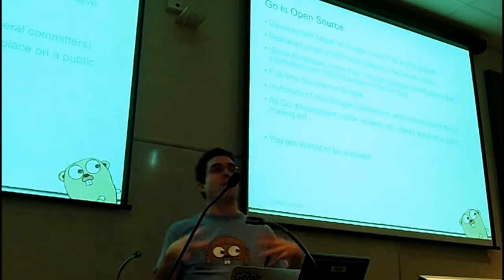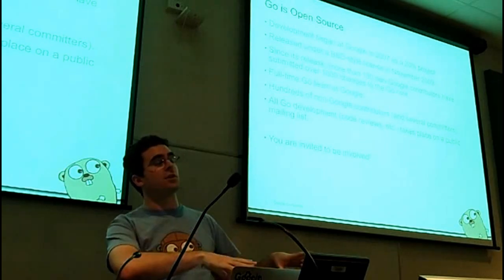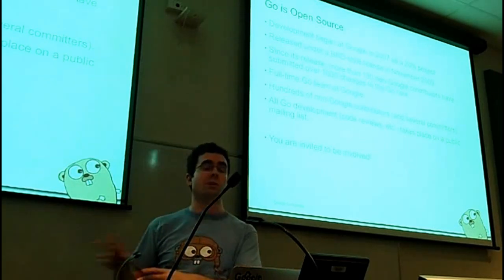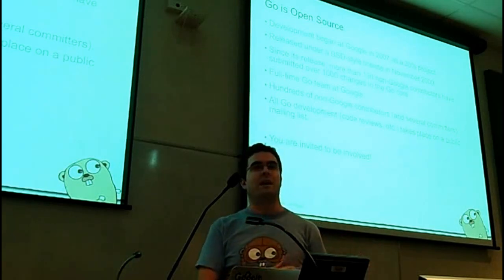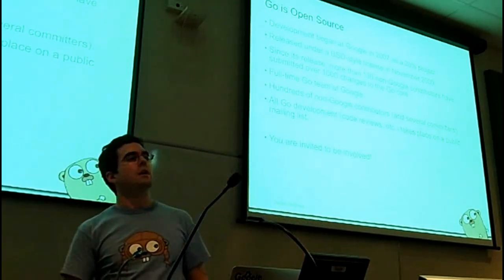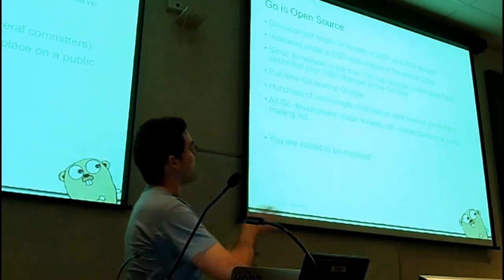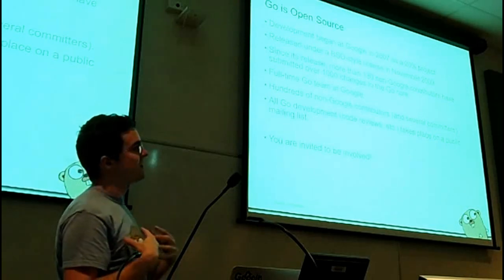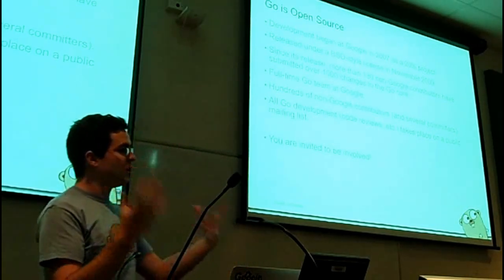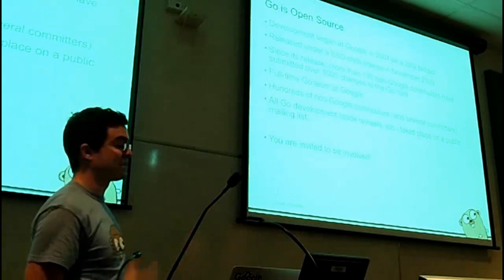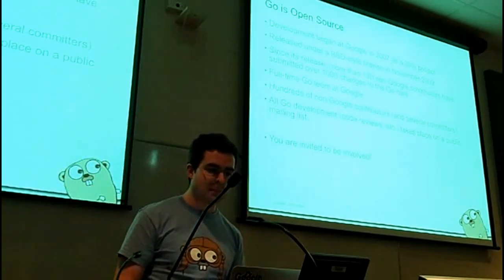What it means is that they actually own parts of the Go code base. There's somebody who works on Windows support, actually a couple of people. There's somebody who works on a lot of the networking stack. There's another guy who works on a lot of crypto, and these people also own parts of this. So it's not just a Google project. It's very much a community project, and I spend a lot of my time working with people outside of Google, almost as much as I do inside.